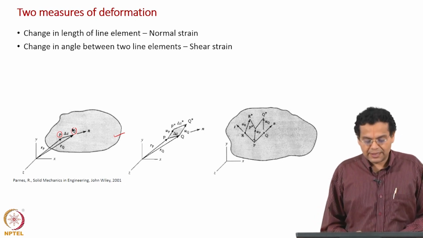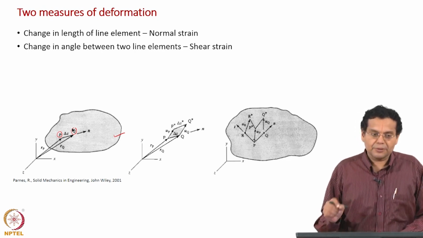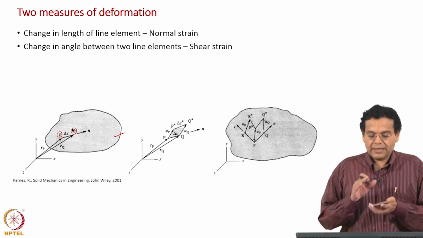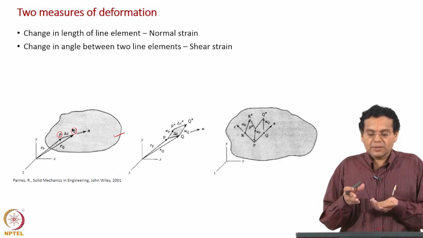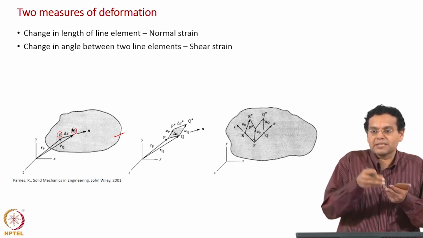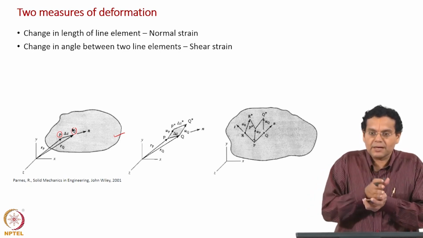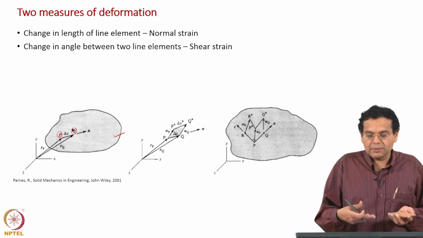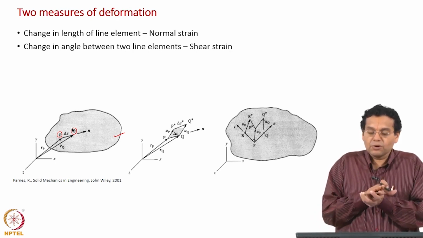Now, I have shown one vector n, which represents the direction of the line PQ. So, what have we done? We have taken a plate in the initial state. Look at the terminology; it looks the same as thermodynamics, where a gas goes from an initial state to a final state. Similarly, for a solid we say it goes from one equilibrium state to another, which is why our terminology is also initial state or undeformed configuration, which means no force is applied.